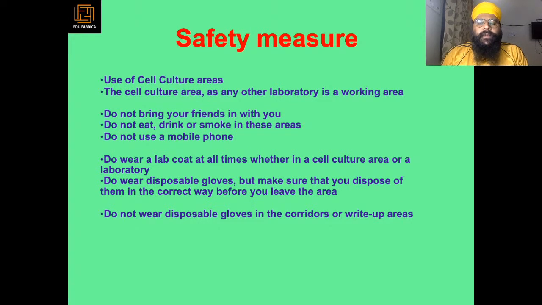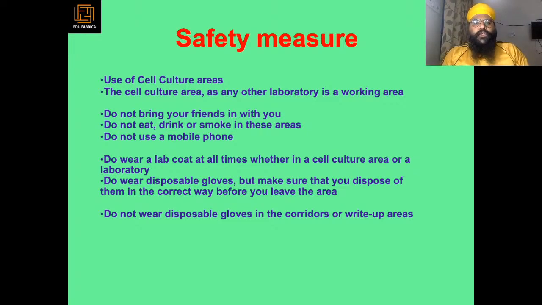Wear disposable gloves, but make sure to dispose of them in the correct way before you leave the area. When you work in the labs, there will be two or three different kinds of dustbins. One will be white, one yellow, one blue. In the white ones you throw plastic, in the blue ones you throw organic, all the cell culture waste, and in the yellow one you throw away the radioactive or very dangerous stuff.